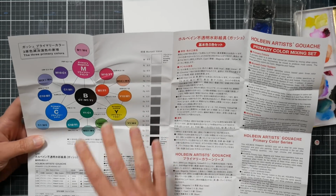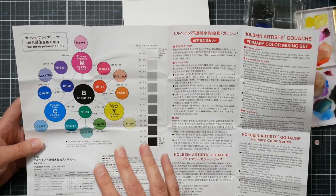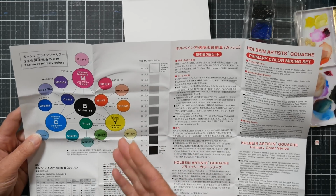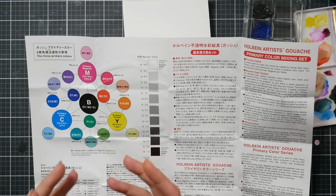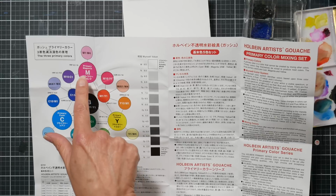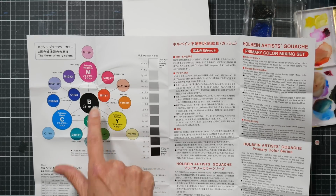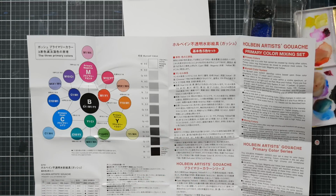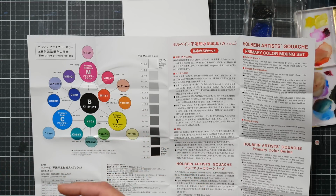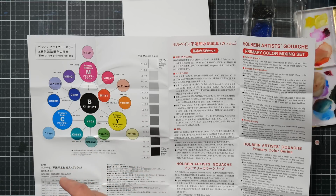The interesting thing about this, not only does it give you the recipes to make the paints, the way they chose the paints for this kit, for these primary colors, is that they have weighted each color so that if you mix a primary 1-to-1, you're going to get the secondary color. So that way it takes a little bit of the guesswork out of how much magenta, how much yellow do I add if I want to get orange, how much cyan and how much magenta do I add if I want to get purple.